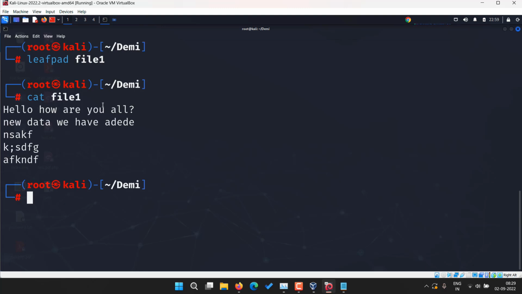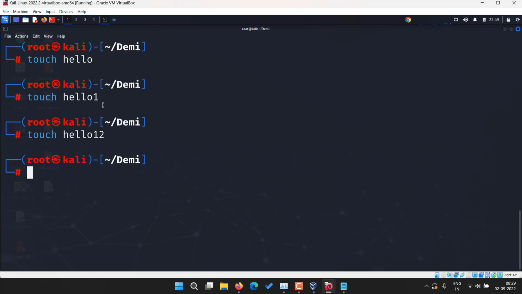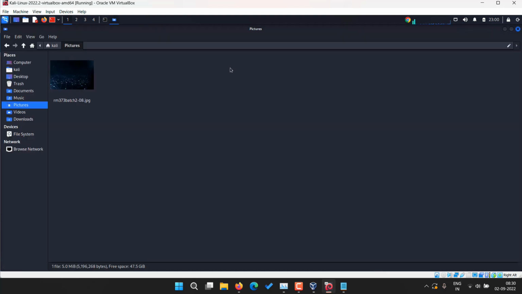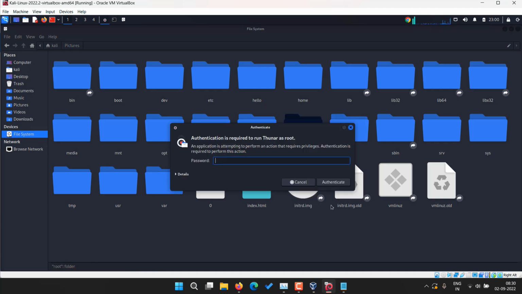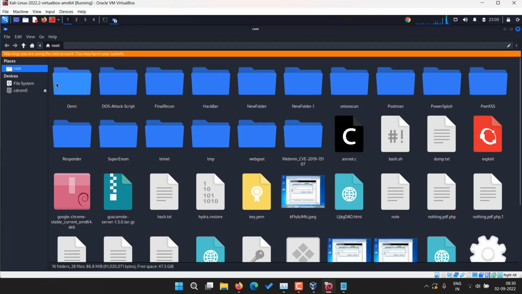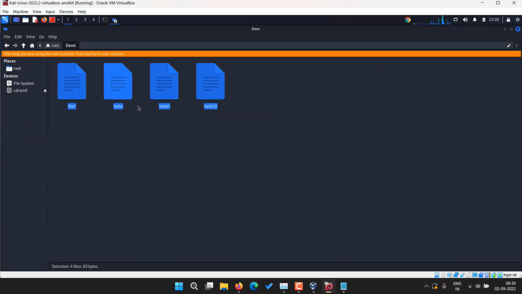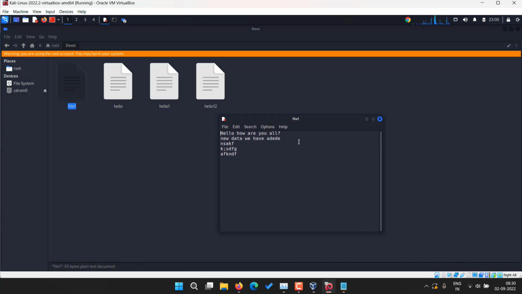And now to delete these things, let's suppose I have again created a file with touch, hello, and again I'm creating hello1 and hello12. So there you can see we have created four files. Okay, now even if you want to verify graphically, then you can go to the file system. This is the root folder. So always open this as root, and then you can go to this folder DB. There you can see all the files are available, and if you click file 1, you will get the data. This is how we do it as a normal daily basis task, but the same thing we have done with the help of command line.